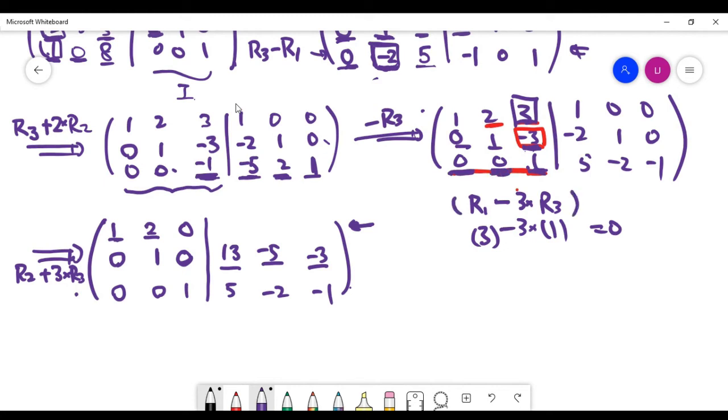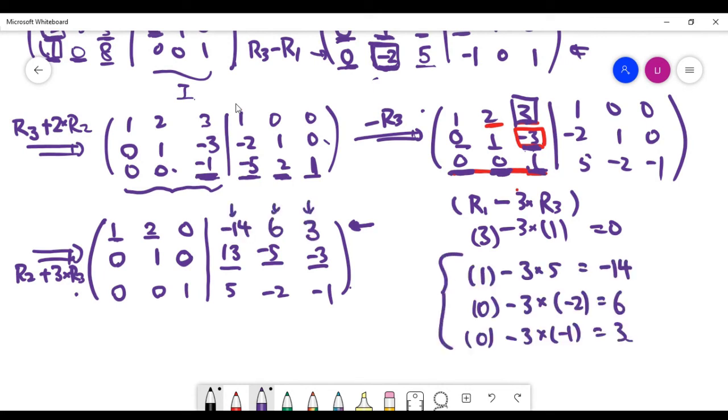So by using this row operation, you're not changing the numbers. And let me write down the remaining 3 entries. Please check my calculation here. These 3 equations represent the 3 entries here, so you can check it yourself. And you see, up to this stage, we're almost done. This one looks very much like the identity matrix except this one.